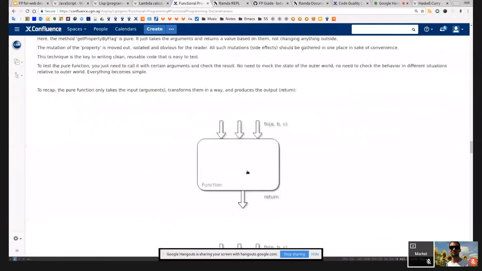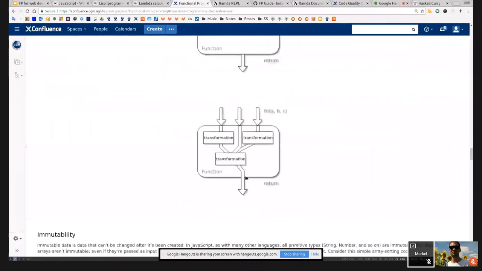So here is how our functions look: a pure function. It just takes some arguments and returns some result. And inside of it, we have the transformation on those arguments and nothing else. You can see that there are no arrows to something outside of this function. So everything is encapsulated inside of this function. We have the inputs, transformation, and outputs. And this pattern of inputs, transformation, and outputs will repeat itself a lot while we move on.